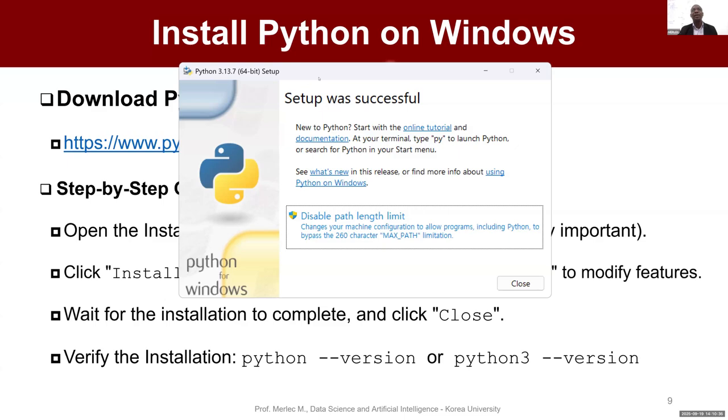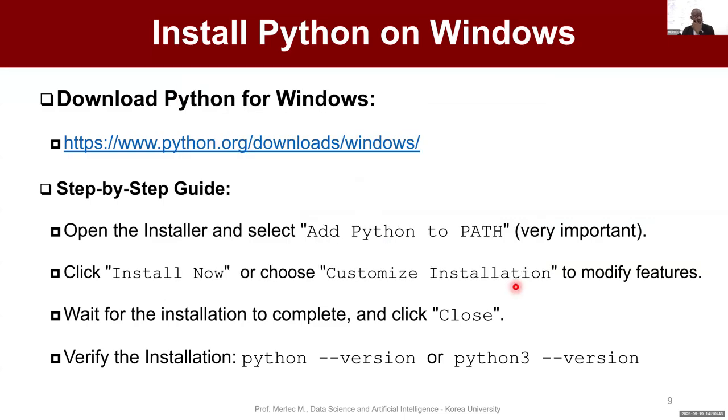You can see the installation has successfully completed. So it's asking me to complete the process. I have to click on Close. When I click on Close, everything is already completed. So how can I interact with the interpreter? To interact with the interpreter, you have to go to your terminal.